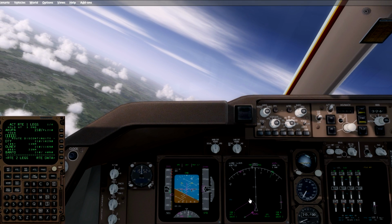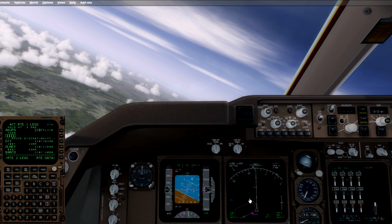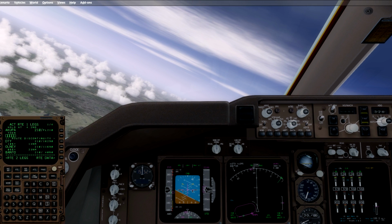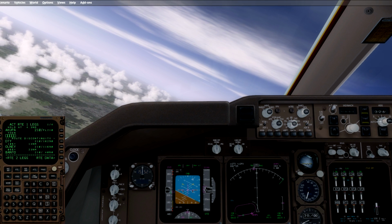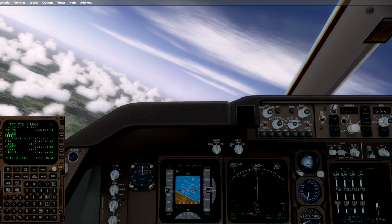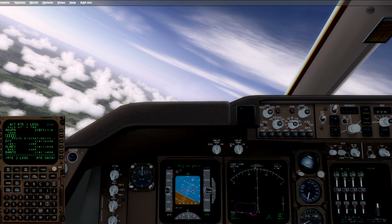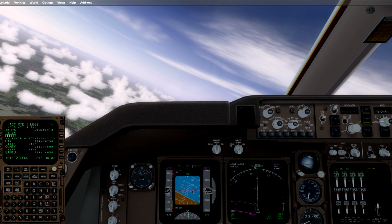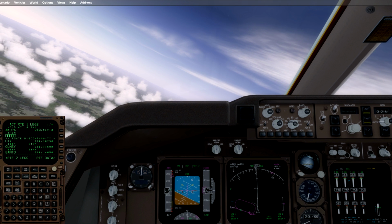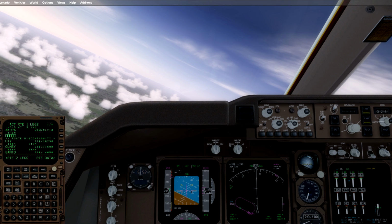It's looking promising. As I say, there are three holds that this thing really ought to be able to do. It ought to do a present position hold, which of a fashion it had a go at, but it made a bit of a meal of the entry to it, and there's no reason I can see why it shouldn't have done it properly. It should be able to do an off-route hold, which is what we're doing. With an off-route hold, what we mean is holding at a waypoint or a position that is nothing to do with your actual route. And then the final one is, why is it going back up to 250 speed?